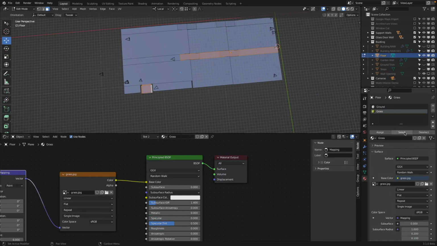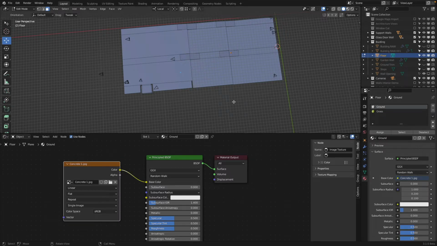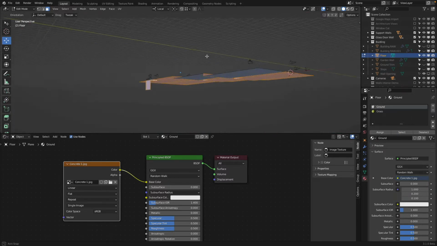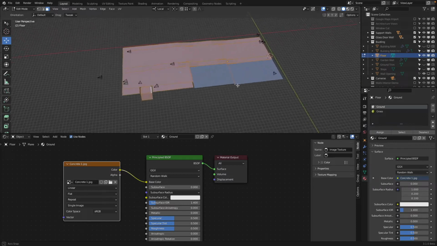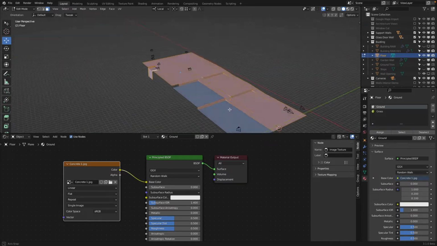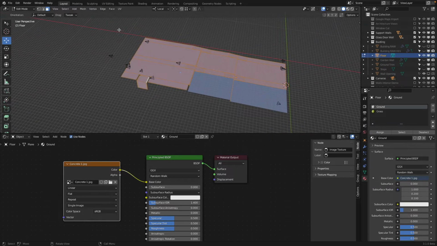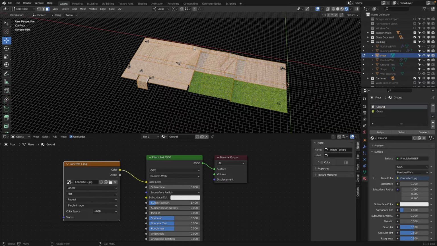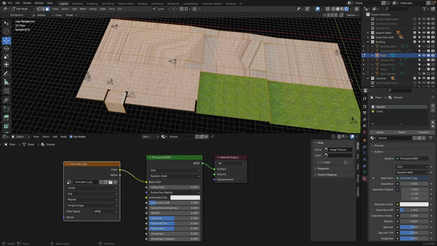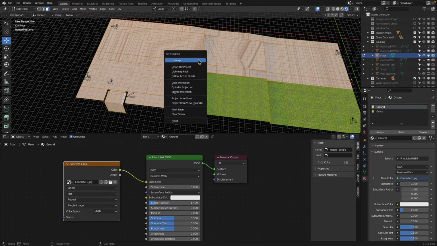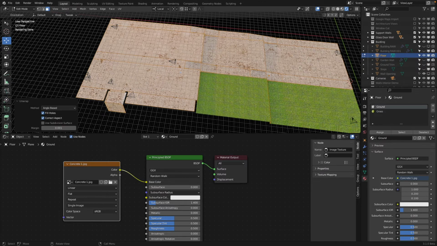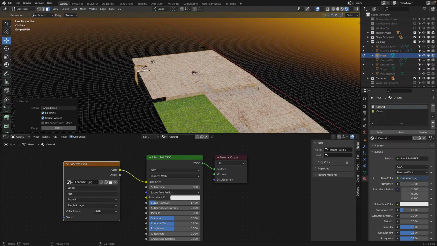No, wait, never mind. Just forget what I said. I can click on ground and then say here, Select. You see it selects all the geometry here minus the other stuff. And now let's take a look how this looks, very interesting, the paint job. So we have to unwrap this. Unwrap. Okay.